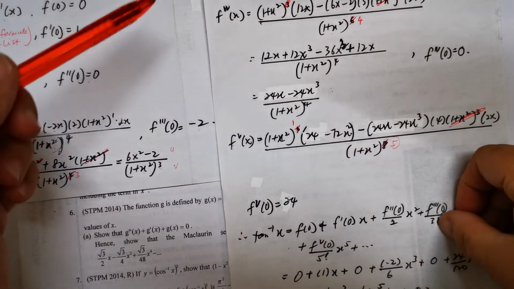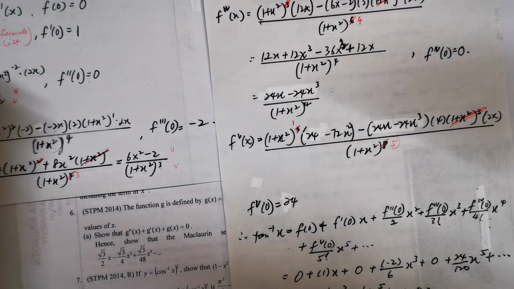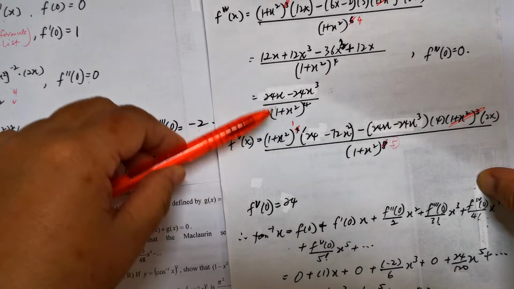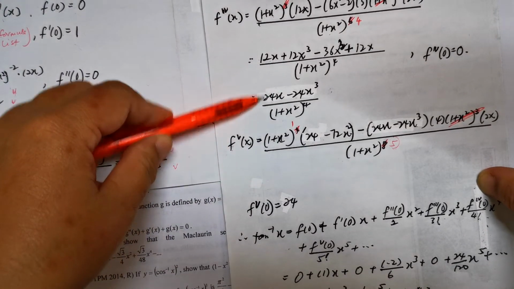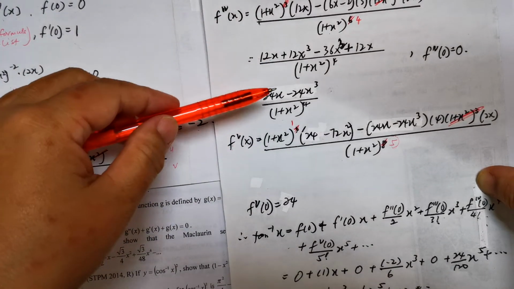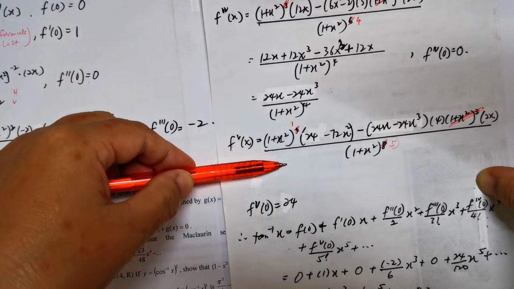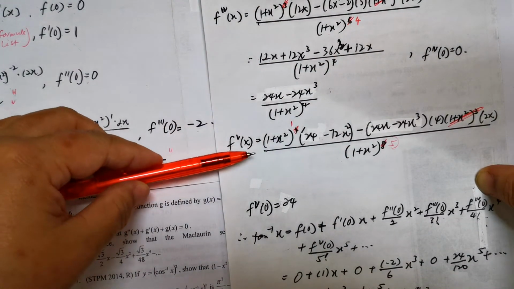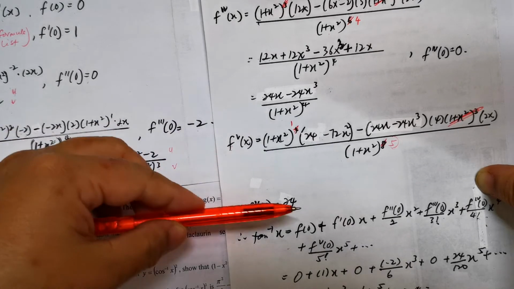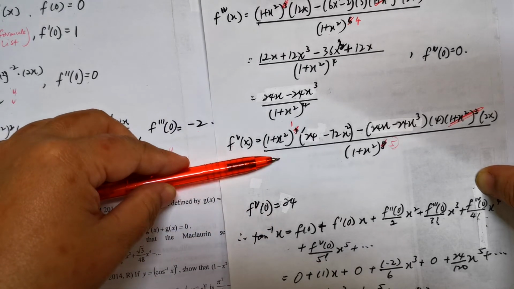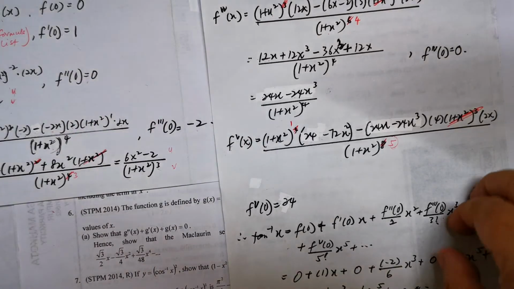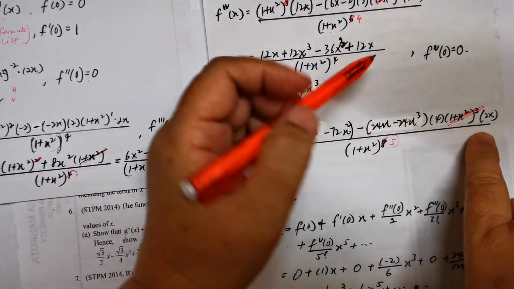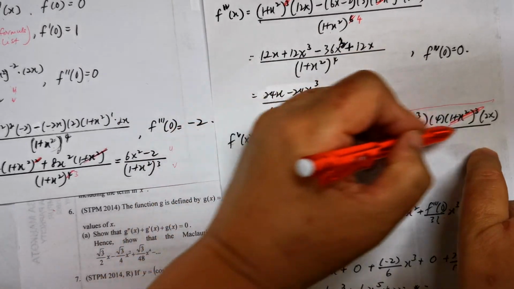Okay? Because I'm not going to do another derivative, I don't simplify it. I don't need to simplify like this. The previous one I had to simplify because I needed to do another derivative, and it is easier for us to substitute the value also. But now I'm not going to do a further derivative, so I just leave it this way. Very easy to see, you see. When you substitute 0, very simple. When you substitute 0, you see this one already becomes 0.